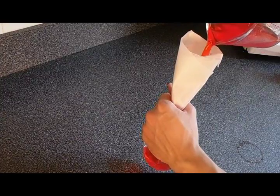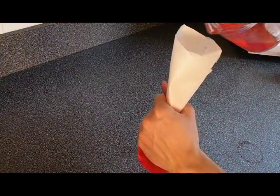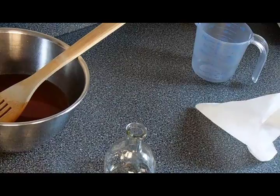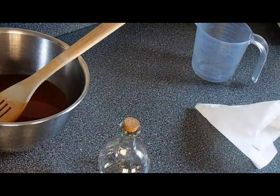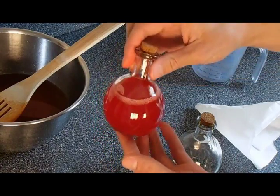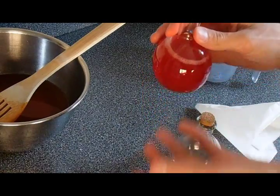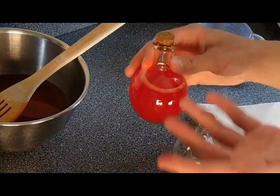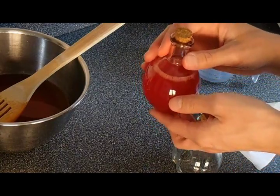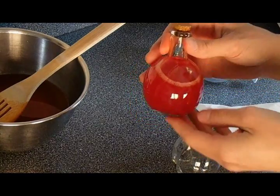Pour your liquid into a measuring cup, then pour that into your makeshift funnel or real funnel. Add your cork topper, and once it's all sealed it'll look just like gummy berry juice in the jar. Put these in the refrigerator and let them sit for three to four hours — even overnight would be good, because it is a gelatin and you want that to set up. So put these in the fridge, let them set, and be patient. When they're done, they're going to be delicious.